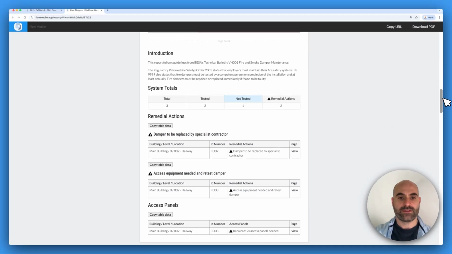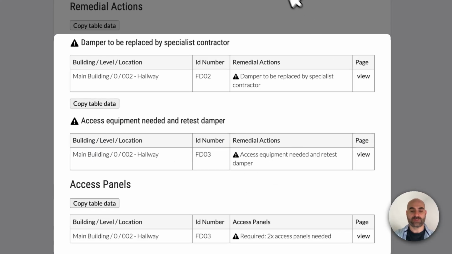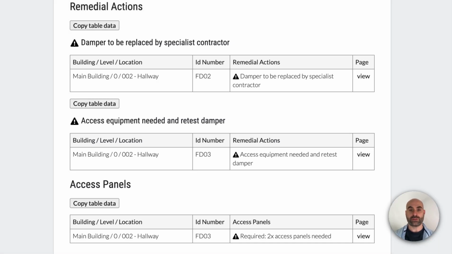Scrolling ahead, you can see we have some basic information here, some summaries. Now, we can customize these reports in any way you want. This is just part of our default template. So for example, if you wanted your own default introduction, we can hard code that onto this layout. There's also the opportunity to put in dynamic elements if you want to put your own introduction in from one survey to the next. You tell us what you want and we'll get as close as possible to the desired outcome.